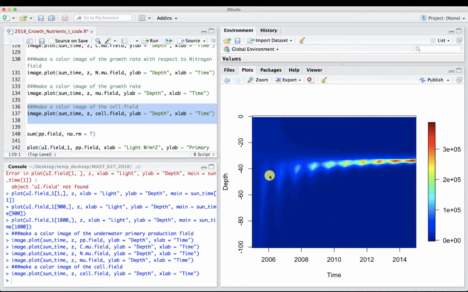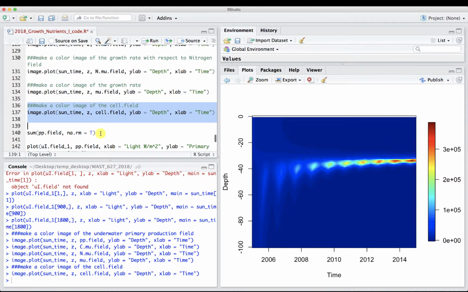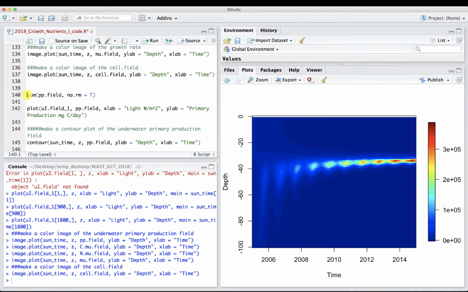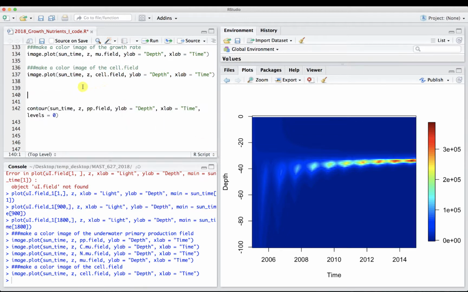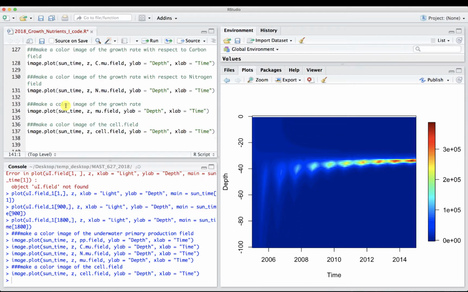Yeah, so you can see the cells showing up right at around 40 meters. Right there, right at the interface of where we have light and nutrients. Now the rest of the code down here from our previous one you can probably get rid of. And I'm going to point you to the homework to explore these plots a little bit further.